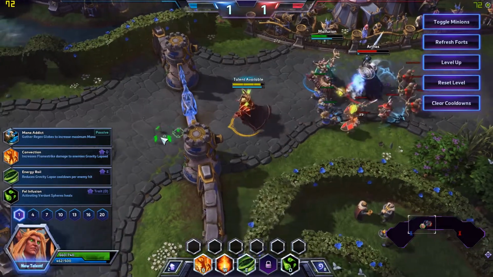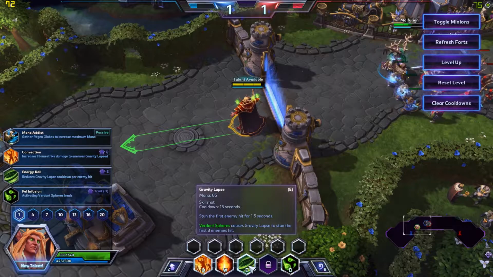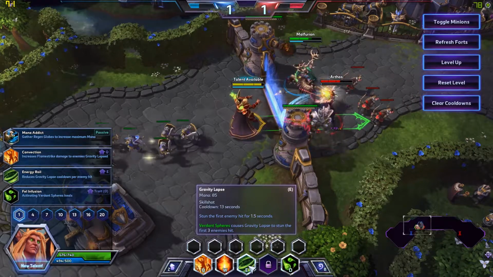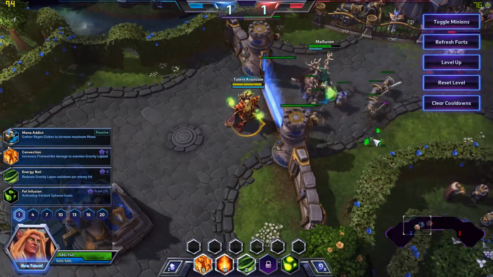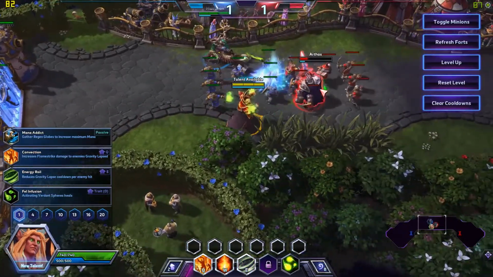Let's read the third ability here. It's called Gravity Lapse. 85 mana, 13-second cooldown. It's a skill shot that stuns the first enemy for 1.5 seconds, and if you use Verdant Spheres, it causes Gravity Lapse to stun the first 3 enemies hit. Let's try it. Come back here. Zoop!